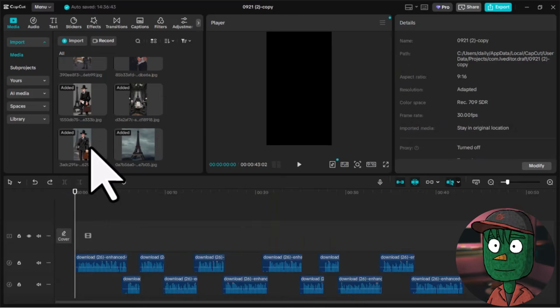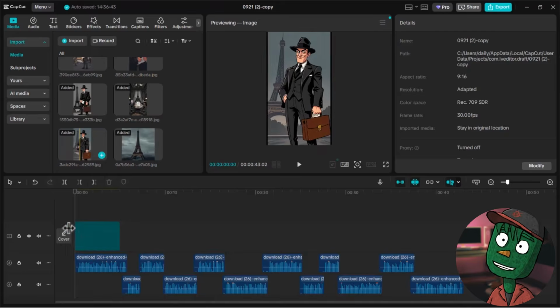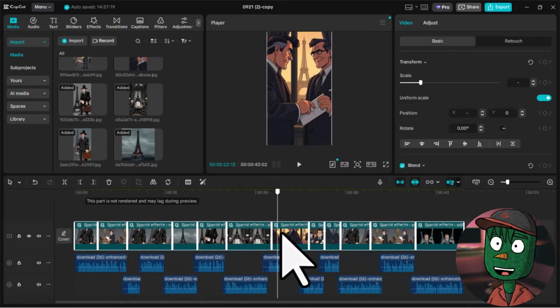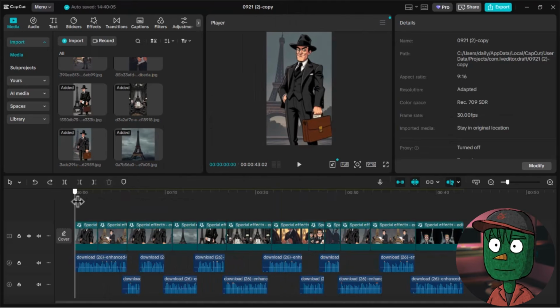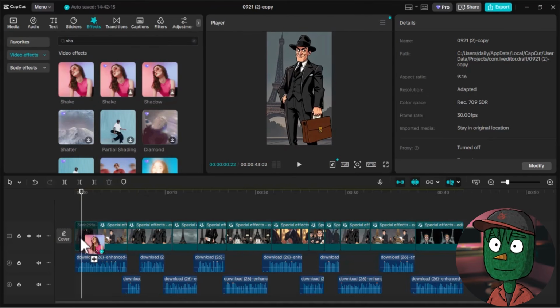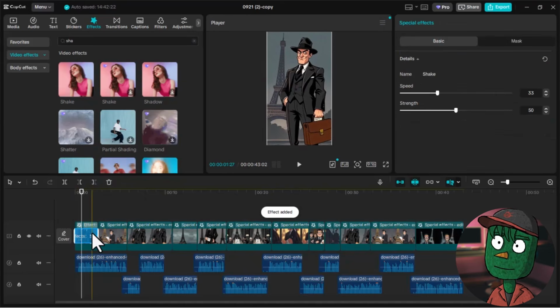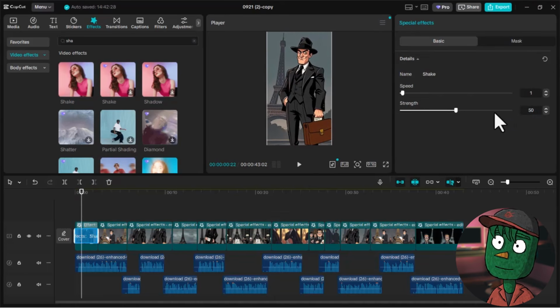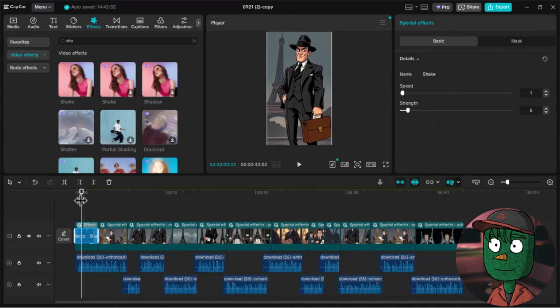The next thing we want to do is add your images into the timeline one after the other. It's very important to listen to the voiceover before adding any image, just like what I've done here. Then after that, it's time for us to add the shake effect to the images one after the other to make it engaging. To add the shake effect, all you need to do is click on Effects over here and search for Shake. We are going to be using the first effect you see here. Drag it into the timeline and reduce the speed to 1 and the strength to 6 to have a smooth effect or animation just like this. Now add your caption before you export the video. As you can see, it took us some time to actually edit this video.